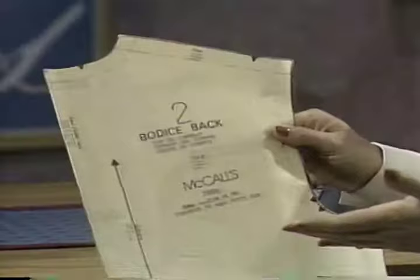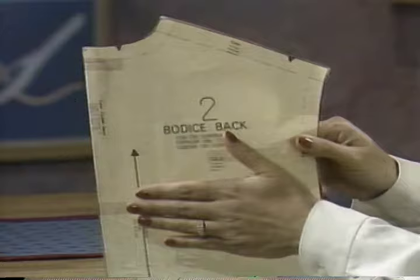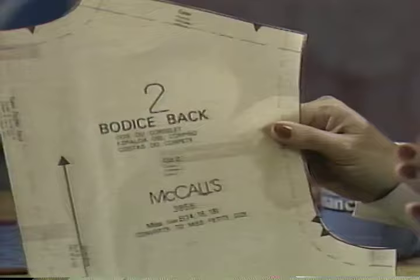Hi, I'm Nancy Zieman. Welcome to Sewing with Nancy. Today I have the second program of our three-part series entitled Fitting Finesse, working with classic style patterns and doing some specialty alterations to make them custom fit your figure. Today in the second program I'm going to specialize in working with the shoulder and the back areas of patterns. I just have a classic style back pattern. I'm going to show you a length in the back, make it shorter, square, slope, narrow or broaden the shoulder. It's all very simple, and that's what's coming up next on Sewing with Nancy.